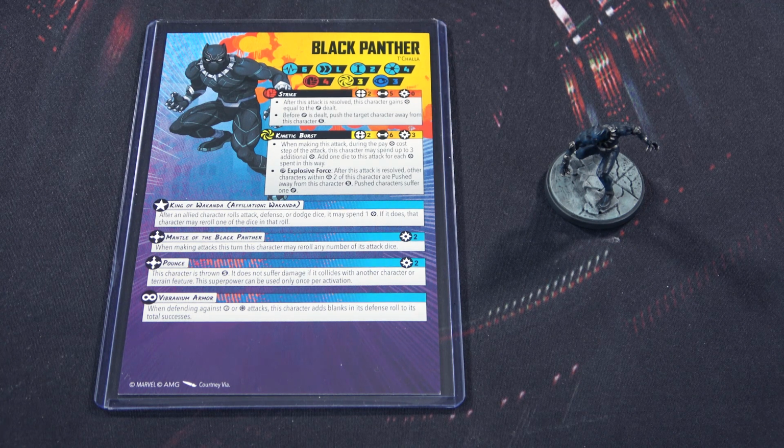So let's go ahead and get into his affiliation. King of Wakanda. So he's a Wakanda king. What King of Wakanda does is after an allied character rolls attack, defense, or dodge dice, it may spend 1 power. If it does, that character may re-roll 1 of those dice. Huge. We saw that in action a few days ago, and it makes a huge difference in the game. That ability to get an advantage and modify a dice by a reroll is a big deal.